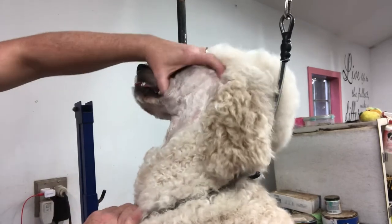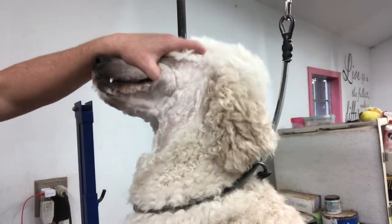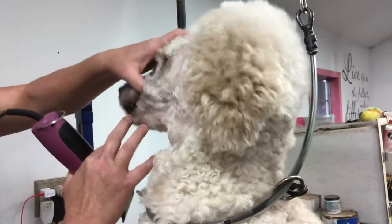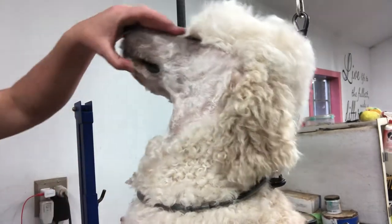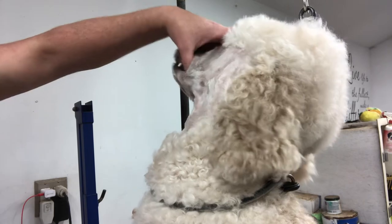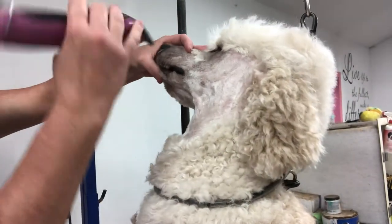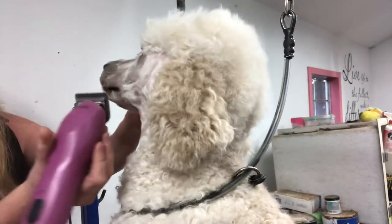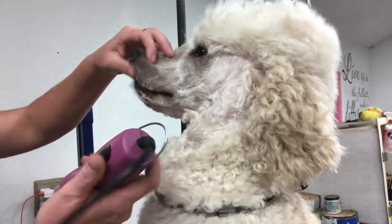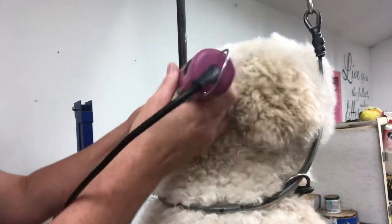I'll put my thumb in the dog's mouth and pull that lip back flat so there are no more wrinkles, pulling it all the way back. Then I'll take the edge of my clipper and slowly, gently go across. There's still some fuzzy in that crease - that absolutely needs to come out. Pull it back again and dig out that fuzzy with just the edge of the clipper. I'm only using this part of the clippers, pulling it away from the dog's chin. Then I'm going to clean over by the nose and clean off some more whiskers.